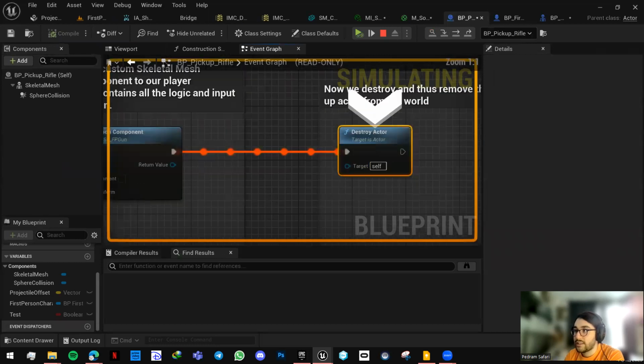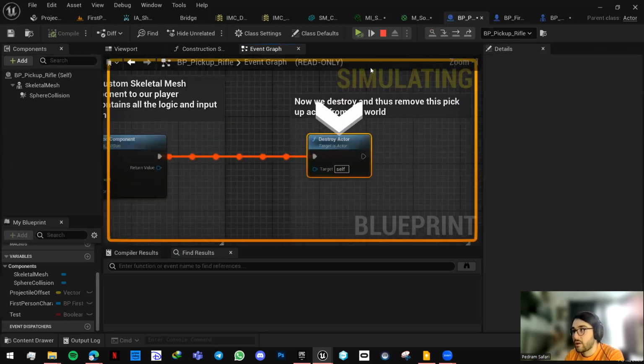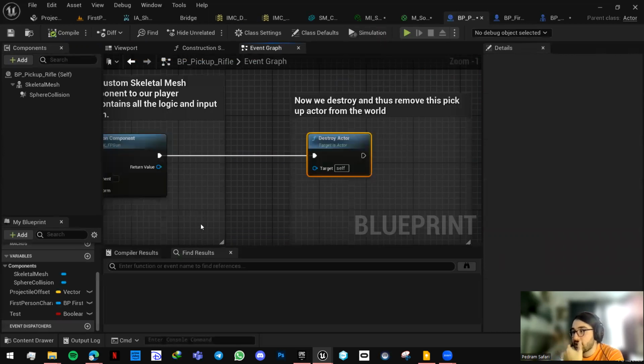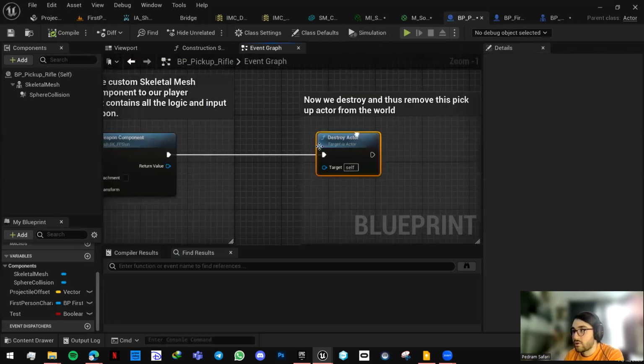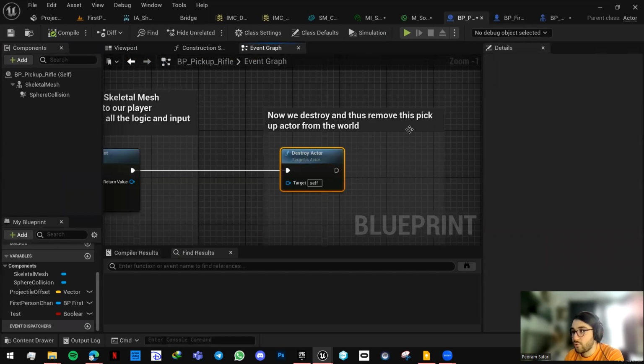And when we follow, we can see that it destroys an actor. So we want to stop and see what actually happened. So this actor removes this pickup actor from the world. So in most games, I believe, that's the standard way of doing so many things. When you find a new object, you're not actually picking up that specific object.